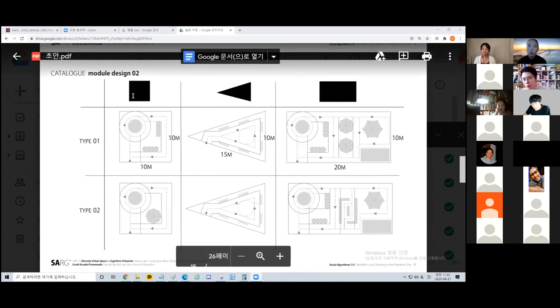Yeah, that's right. I wanted to try many types of network in the same area, but there was a lack of time. Right. Okay. Thank you. I really appreciate it. Thank you.